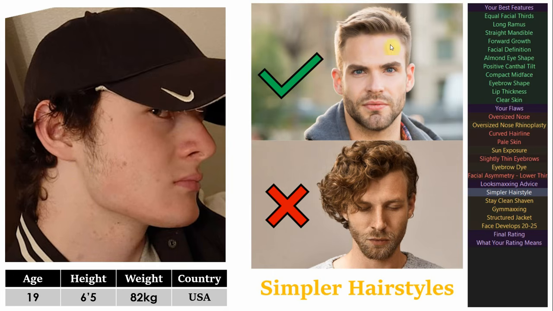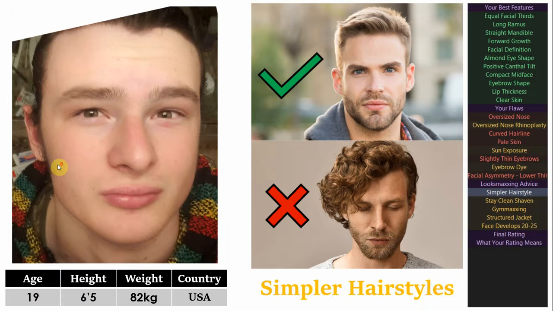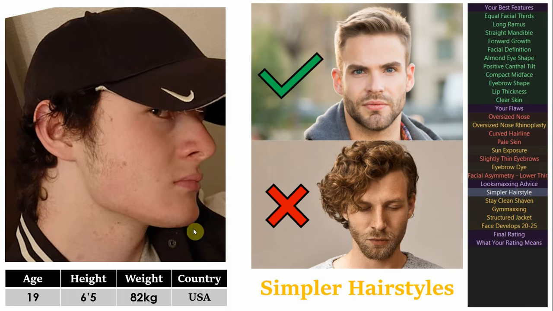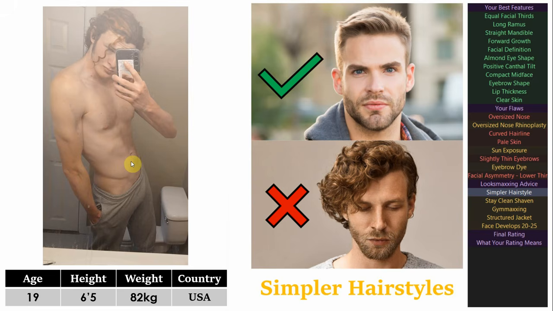So if you go for something similar to this, where you have shorter hair on the sides, this is the most complementing haircut you can have with regard to making your face and your jawline more prominent. So you want to play to your strengths. If you've got a good jawline, have a haircut that brings attention to that. So this is the number one step that I would do Looksmaxing wise for you, because I just know that having hair like this leads to rejections.